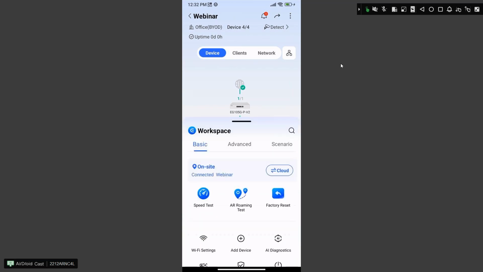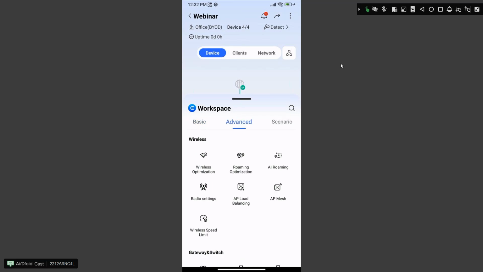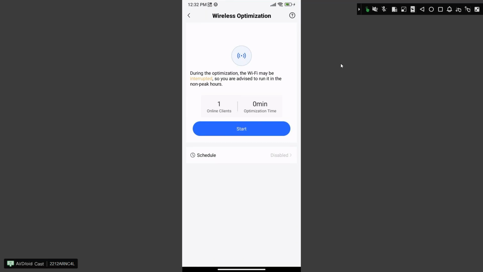So what else do we have? We have AI diagnostics. We also have advanced wireless optimization for the APs.